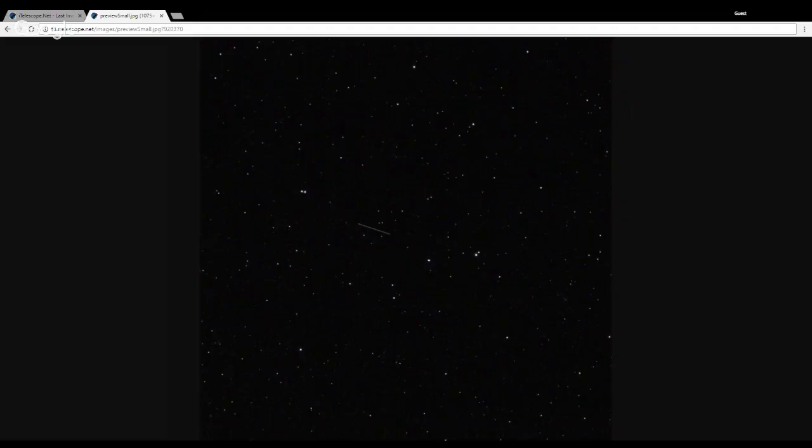Okay. Resetting the plan. Let's see. There's the last image of that last plan. You can see it's approaching the edge of the field of view already, which is why I'm now resetting the script to catch up to the latest position of the asteroid. And this time, it should skip all the bells and whistles like autofocus, and I think it'll even skip plate solving to verify that it's pointed in the right location. It'll just assume that it is. So I guess you could call this the open loop guidance mode.